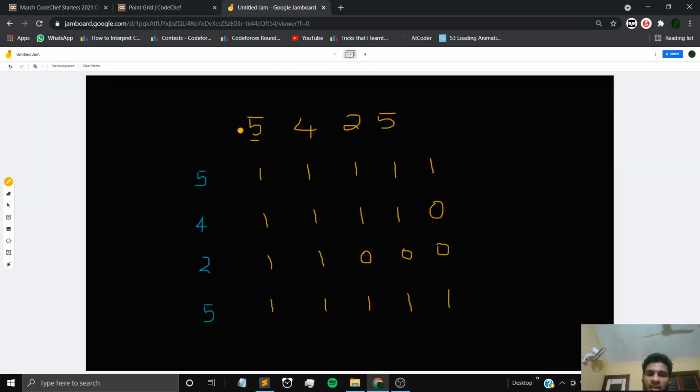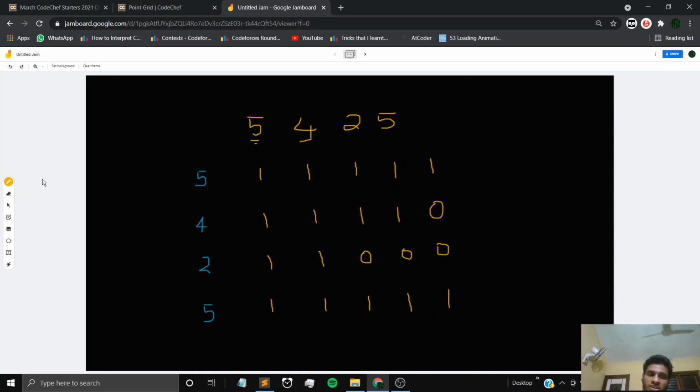I have taken the array 5 4 2 5 as an example. From this array we are about to construct a 2D matrix like this. The first element means that the first row has 5 ones and the rest of it is filled with zeros, 0 till infinity, but we don't have to write that. Then we are given 4, meaning 4 consecutive ones and the rest filled with zeros up to infinity. The next one is 2, that means 2 consecutive ones and then the rest zeros. That process continues, and here it has 5 ones.